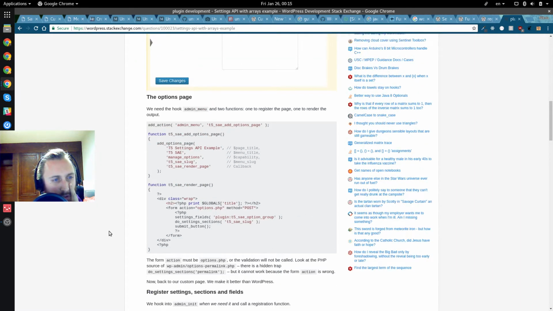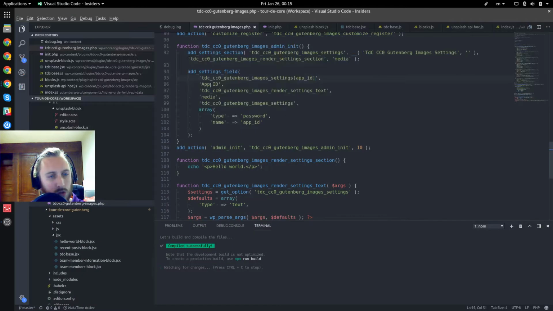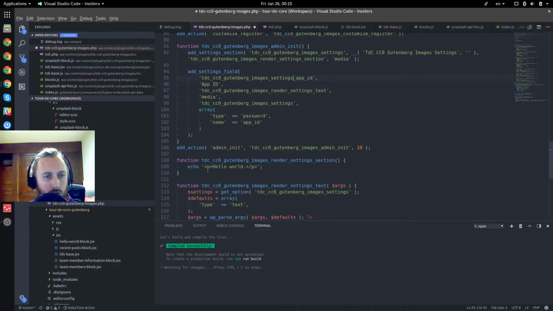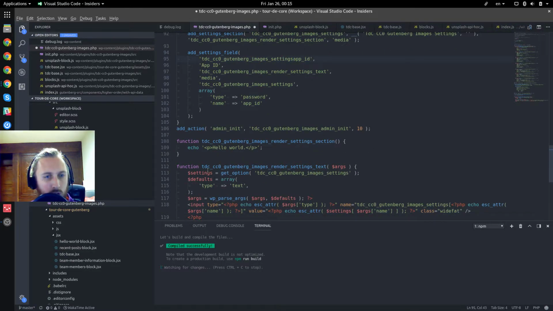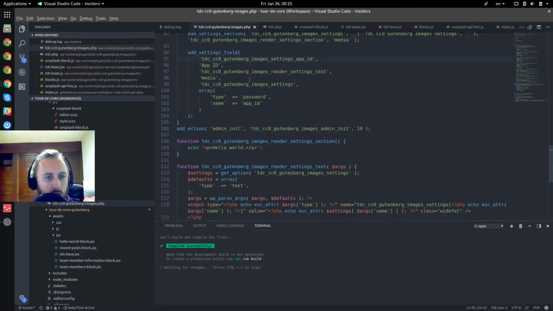Okay, I'm guessing that I'm missing something still though. Yeah. Add settings field. No, this was like that. Or callback.